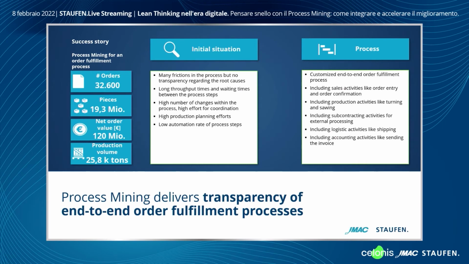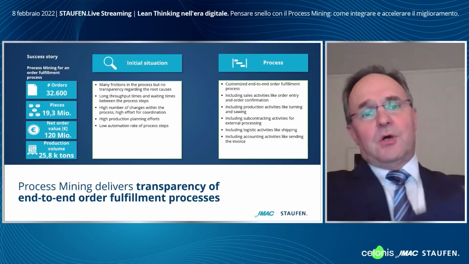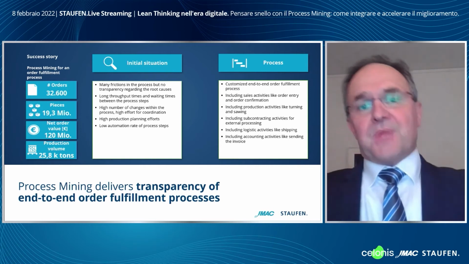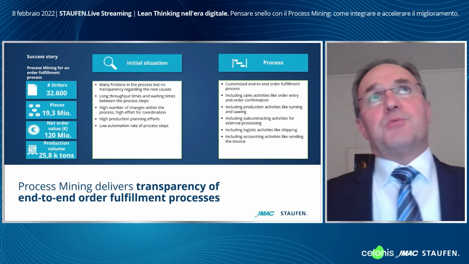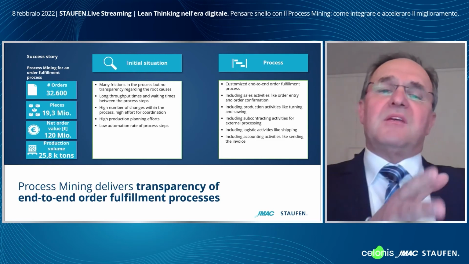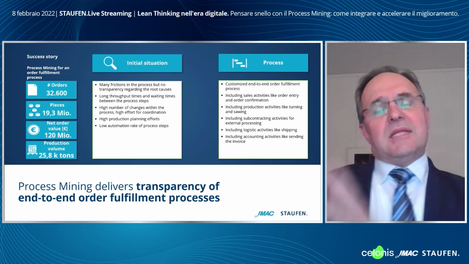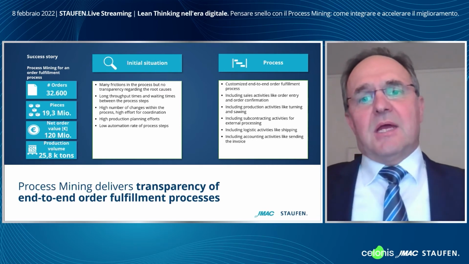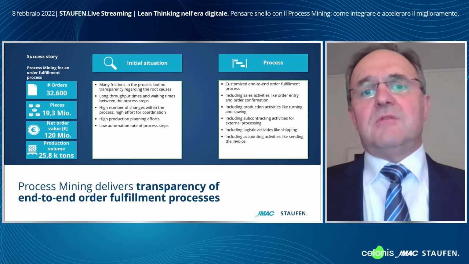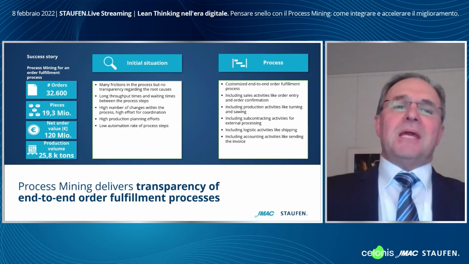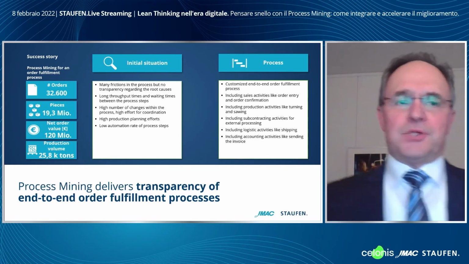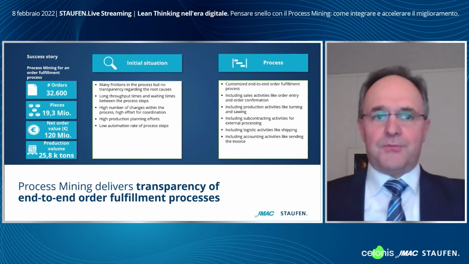We included not only the sales activities, but also production steps in this overall process, so that we really had everything from the order intake until the invoicing. We also had the production steps included, and we have here a two-step production process, three big extrusion machines, and then the fabrication afterwards. And we also included the logistic activities and shipping. So it was not just the traditional order-to-cash process, but a make-to-order process with the production steps, which is very powerful.